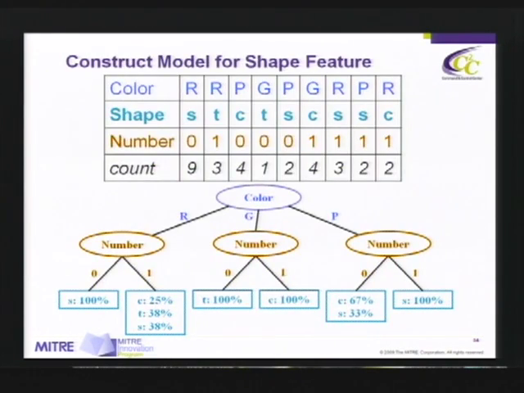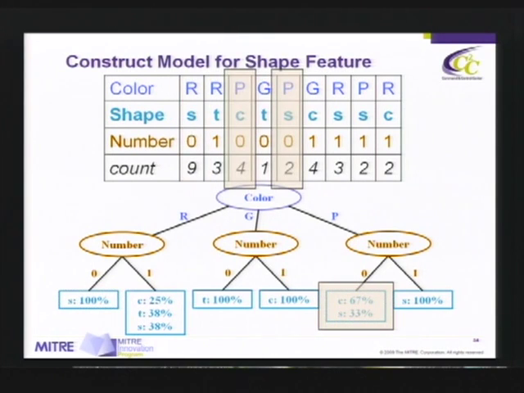We then construct models for each of the features. So the first one we'll construct is the shape feature. Across the bottom is the thing we're trying to predict, that's shape, and the decision tree says if you observe these things, this is what we expect to see. To build this particular one, we first noted that color is the most predictive of shape, followed by number. That's just why those appear in that order. Then if we look at the far left-hand cell, when we observe red and the number 0, in every single one of our test cases, it was a square. So we're going to put 100% for square in that particular one.